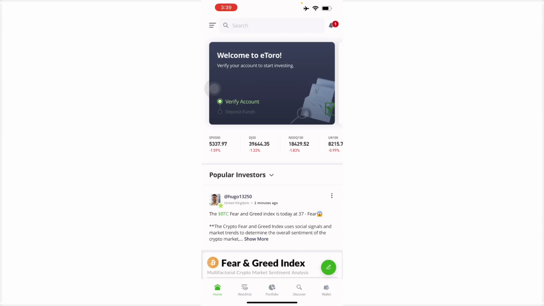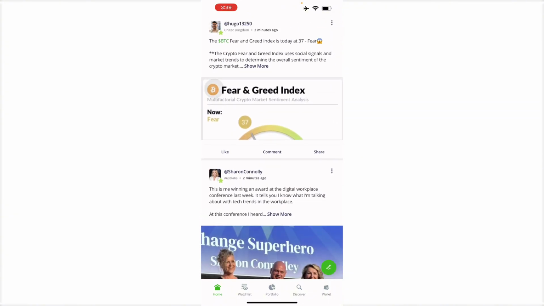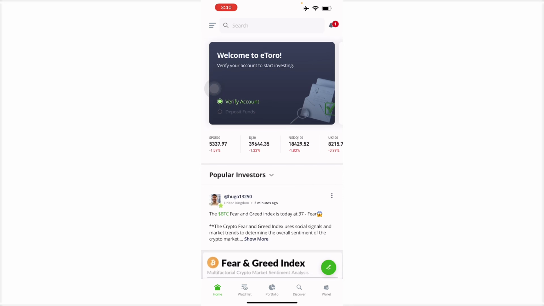Then next you'll submit your own government ID, which is going to be your passport or national ID or whatever's actually at your disposal. From there, it's going to verify you already, and there you go. You're verified in a few days or just in an instant, depends on eToro. So there you go, guys. That is how you open an eToro account.